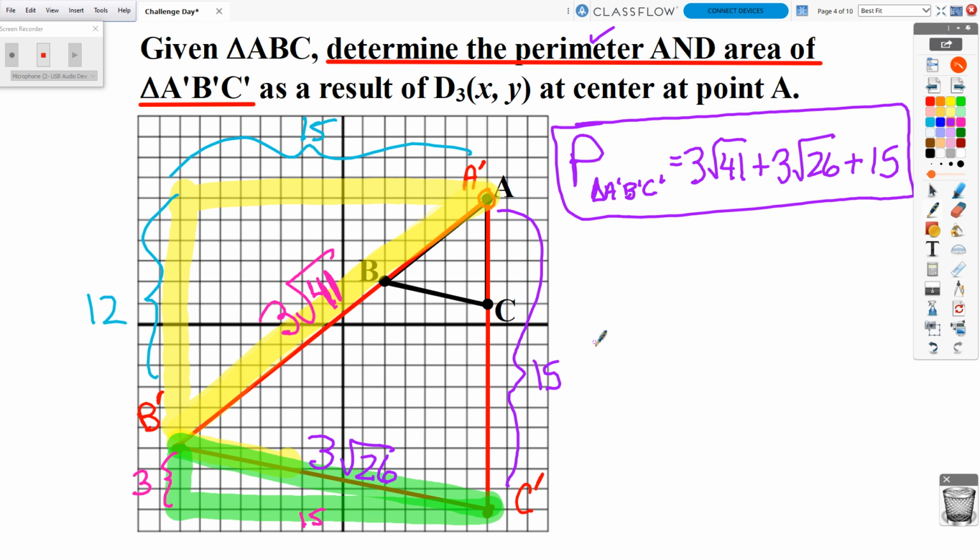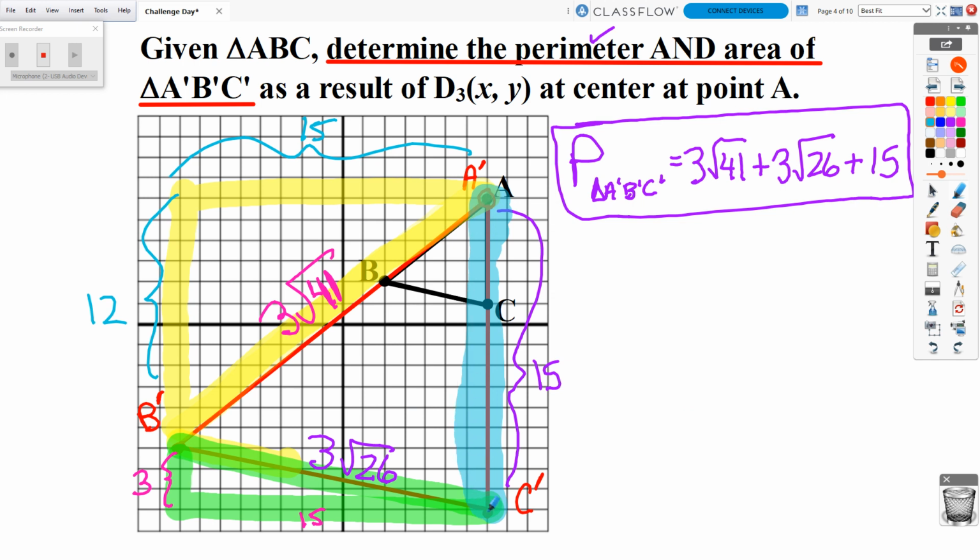Now we got to do area. Oh my gosh. How have we found area of triangles so far? And the main thing we've done is 1/2 base times height, right? And remember, one of our 3 sides has to be the base, and the height had to be perpendicular. It had to make a 90-degree angle to the base. And so do we have any sides of our triangle that would be a really good candidate for the base?